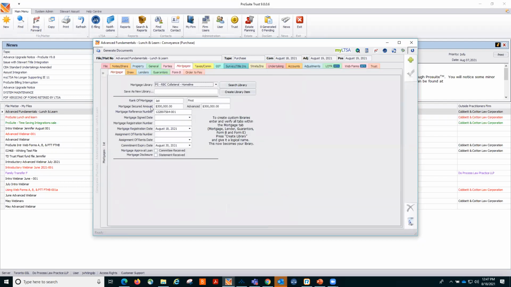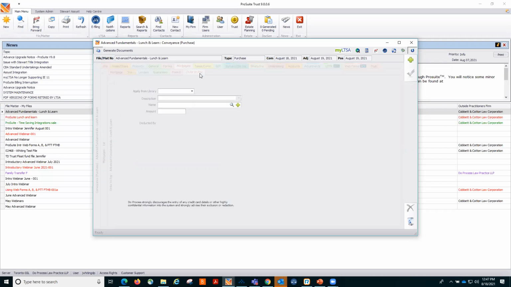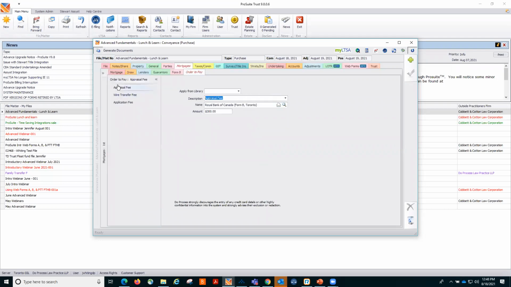So if the principal amount that I'm registering here on the Form B is 300,000, great. The advanced amount I've just tabbed over to 300,000 because I have an appraisal fee that I've read in my instructions. So the lender will be deducting an appraisal fee. There's a wire transfer fee, as well as an application fee that they're charging. Not always, if you don't see a wire transfer fee, but you are going to be charging, you may decide to put this wire transfer fee maybe in your accounts and your disbursements or not. In this case, the lender will be deducting it, and they have let me know they will be.